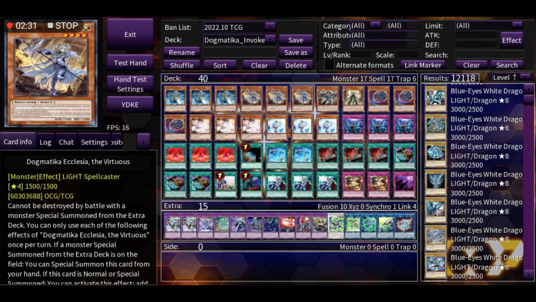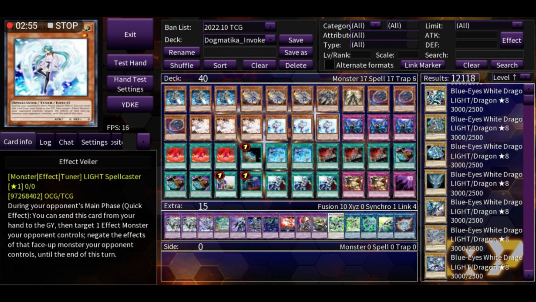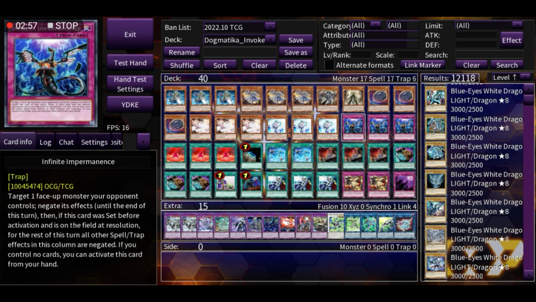And for the hand traps, this is super flexible, and you can tailor this depending on your local meta or adjust it accordingly to the current meta of the format, if you're going to a bigger event like a YCS or a regional. But for me, the hand trap lineup that's been working for my meta, my locals, has always been 3 Nibiru, 3 Ash, 3 Veiler, and 3 Imperm. Again, this could literally be any 12 cards that you need it to be, but this just works for me in my current meta. And that is it guys for the monsters.